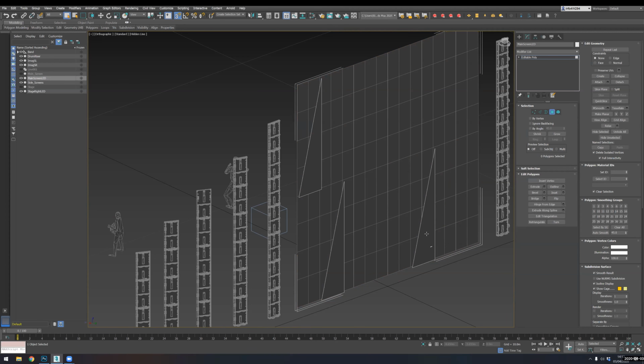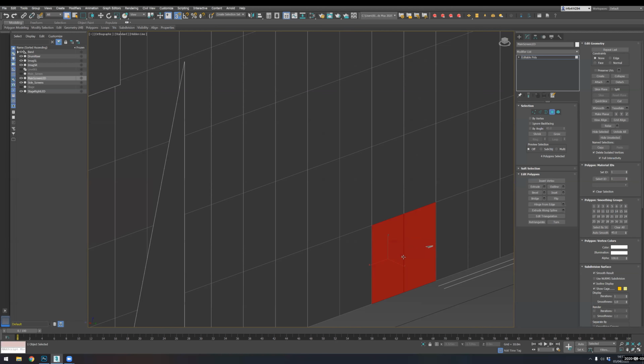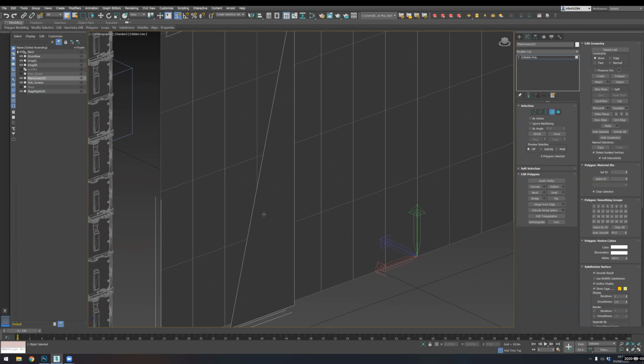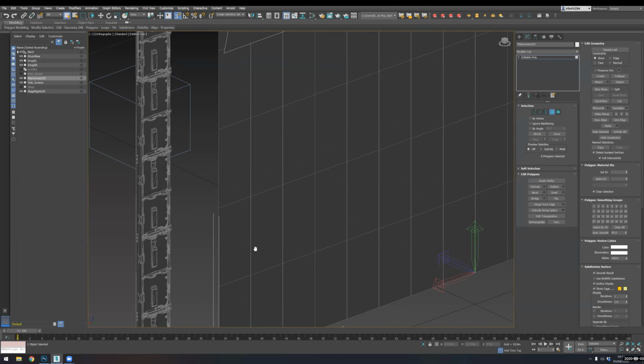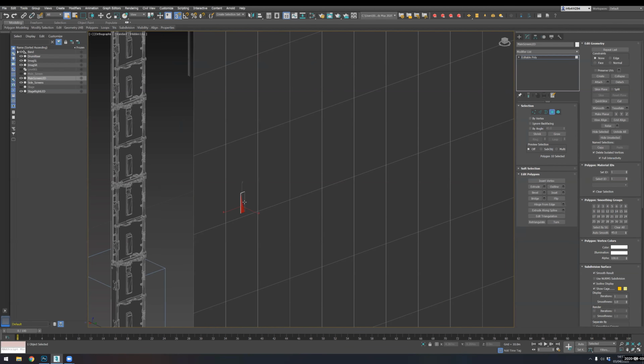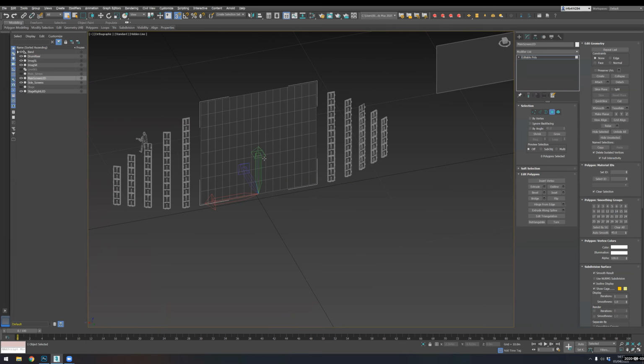So I'm just going to grab the bits that we perhaps don't want, and lose those. I'm just pressing delete on the keyboard to delete the parts that we're not interested in. Oh, we don't want to delete the LED face because we're going to need that later. And then Alt on the keyboard deselects using the lasso tool. So cool.